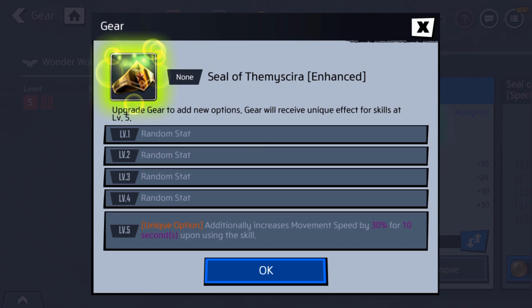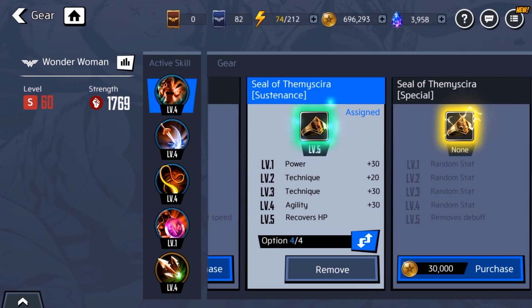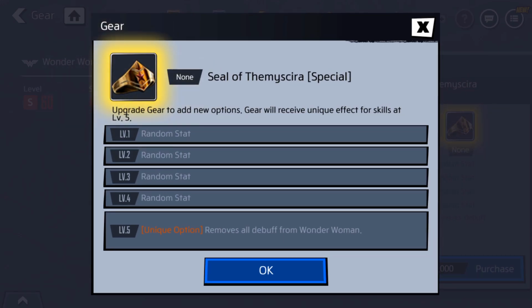This one right here increases her movement speed by 30% for 10 seconds. Movement speed is nice, but I don't necessarily see it being worth the gold cards to level it up. And then remove all debuffs from Wonder Woman. That actually can be pretty useful in PvP content, so you can remove those stuns and those kinds of things with remove all debuffs, so that could be really nice. But actually, now that I say that and think about it, you can't activate the skill if you are stunned, so maybe it's not as good as I was just thinking off the top of my head, because I was thinking that it was a passive effect, but no, you need to use the skill to actually get this unique option.